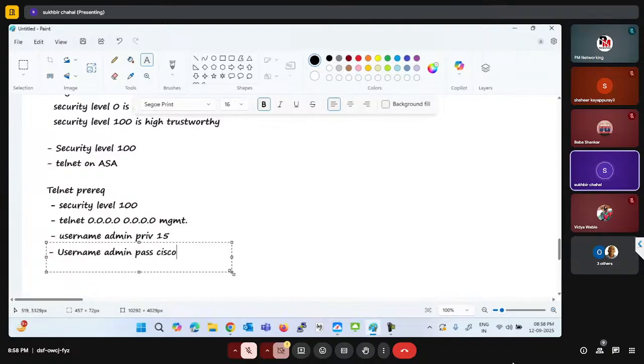Password is Cisco. And the last thing, AAA is by default enabled, so you need to give the command aaa authentication telnet console LOCAL. So LOCAL must be in capital, make sure of that, otherwise you will face a challenge.